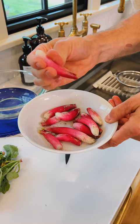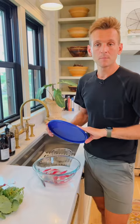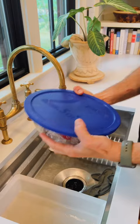Put them right into some cool water in something that has a tight-fitting lid. Place that lid on and then just shake them — shake it up really hard with that water. Remember, tight-fitting lid. Make sure to get all that dirt knocked off, so you don't have to scrub each one individually.